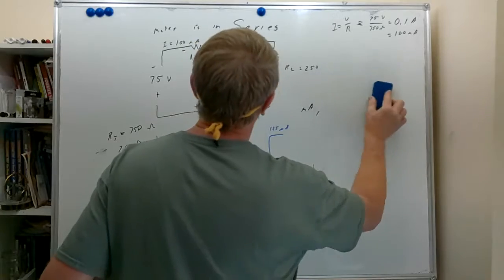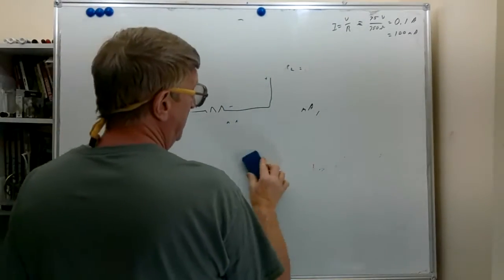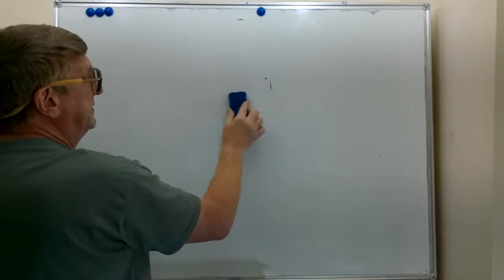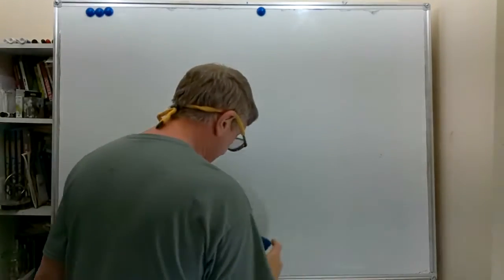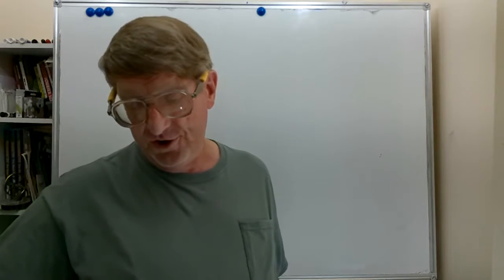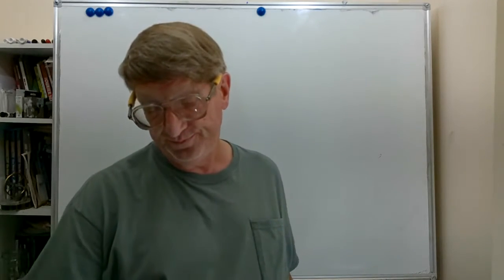Now, you don't find a meter movement in every possible range. So if you need a different range, you might be working with what's called a shunt on your meter.